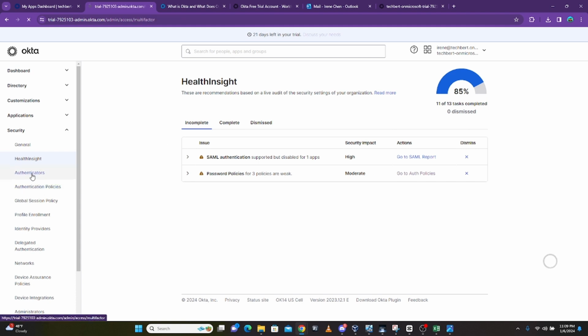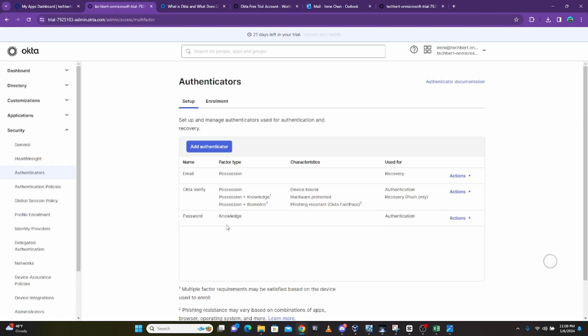So then the next thing is that we come to authenticators. Now with authenticators, it shows you whatever authenticators that you want the people in the organization to use, and this is very, very important.